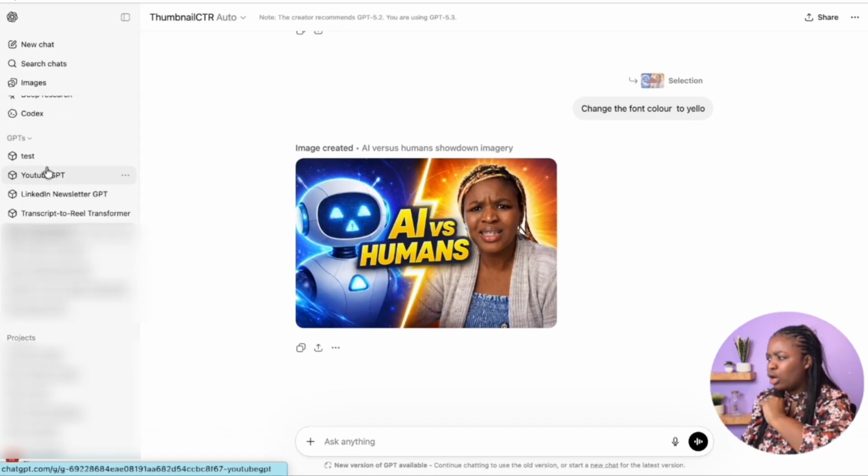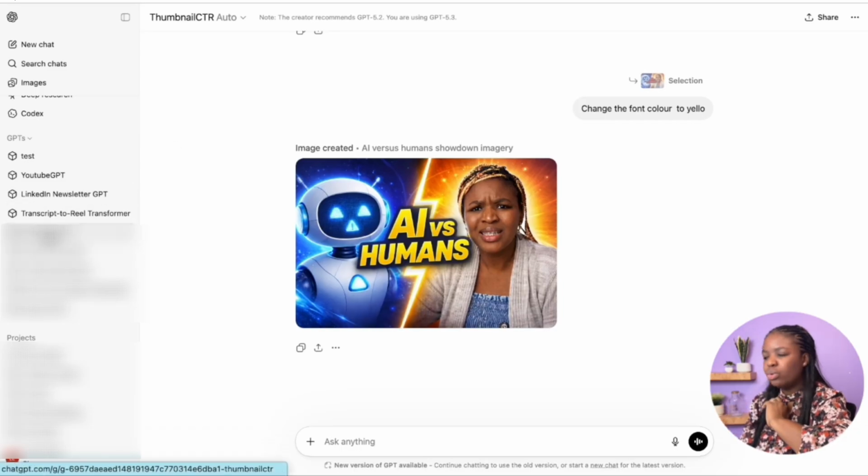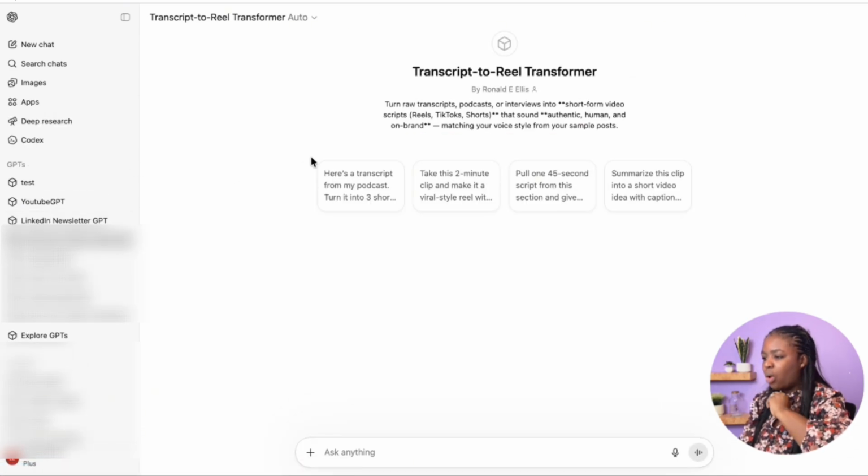I have a lot of custom GPTs in here. So instead of having to explain what you want to do every single time, you can configure a GPT once and it will always behave the way you want. Let me show you how you can configure a GPT. For instance, I have a GPT here called Transcript to Reels Transformer, and what this GPT does is turn raw transcripts into reels.